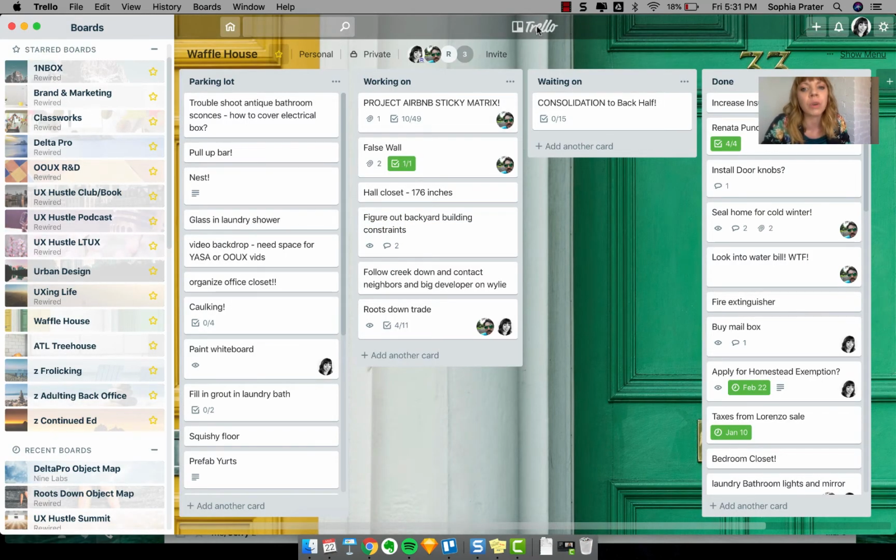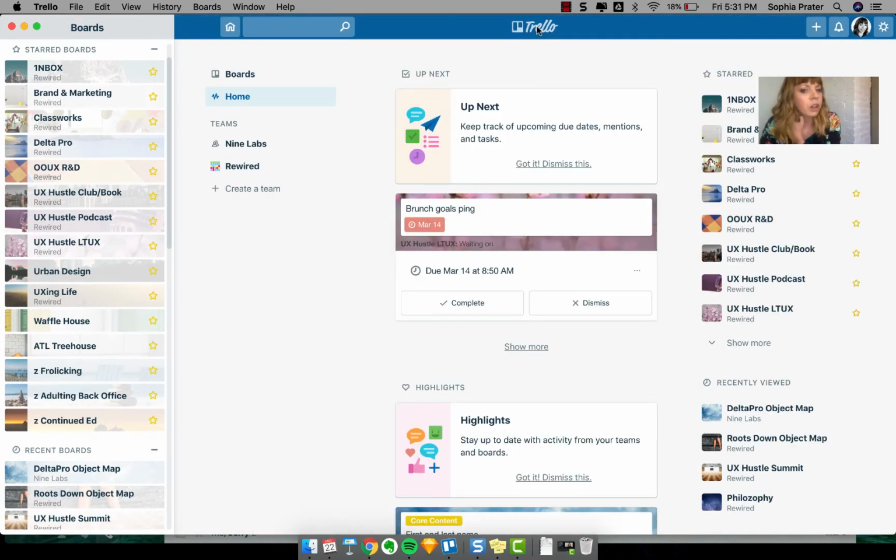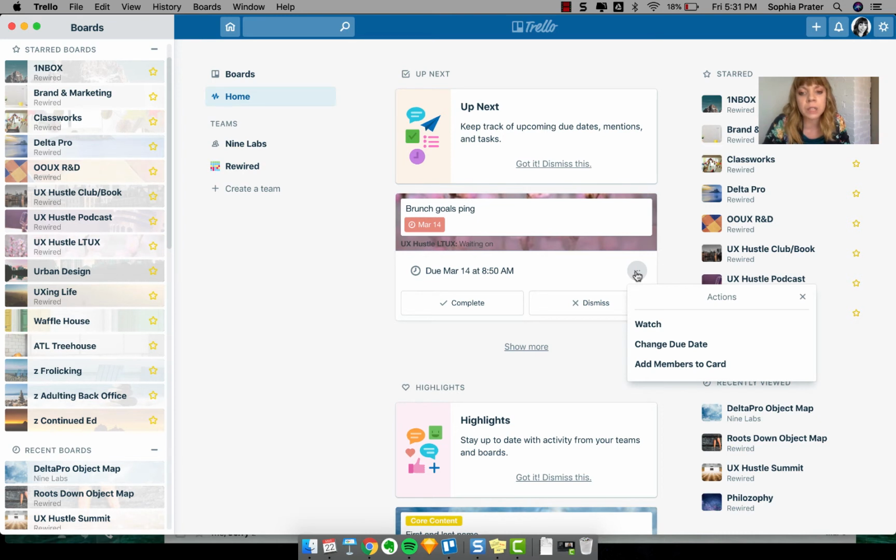Then let's go over to see a card in a different context. I don't actually go here very often, but just for argument's sake, when you see the card in the context of this kind of like feed, I guess, and you go to the menu items here, you get different actions, again, in a different order and also different language around it too. So add members to card versus change members.